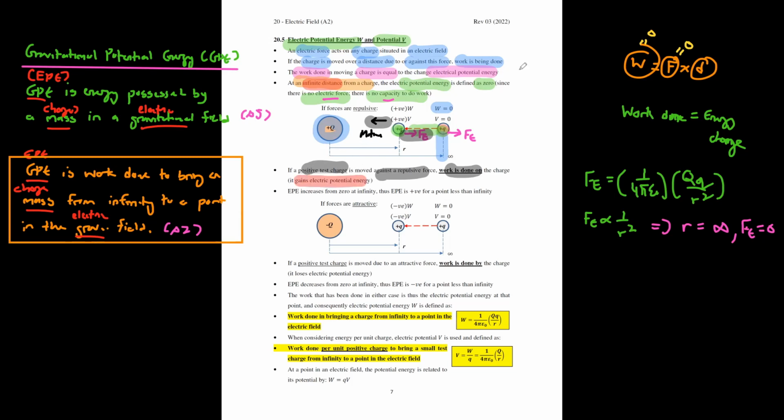Yeah, I think I didn't mention this. The test charge is always positive. Whenever you are trying to test something inside an electric field, your test charge would always be positive. We never use a negative charge. So back to what I was saying: you move a positive test charge against the repulsive force. What is done on the charge? It gains electric potential energy.